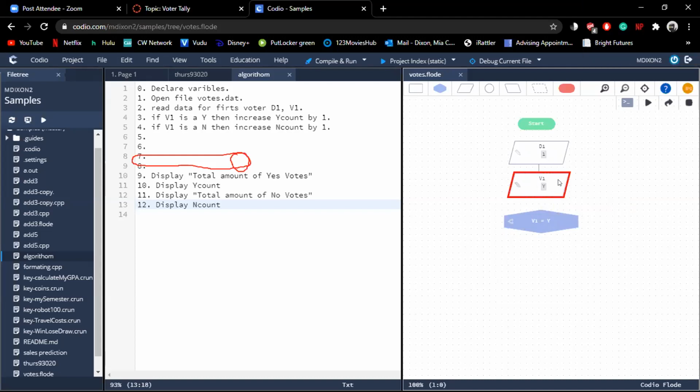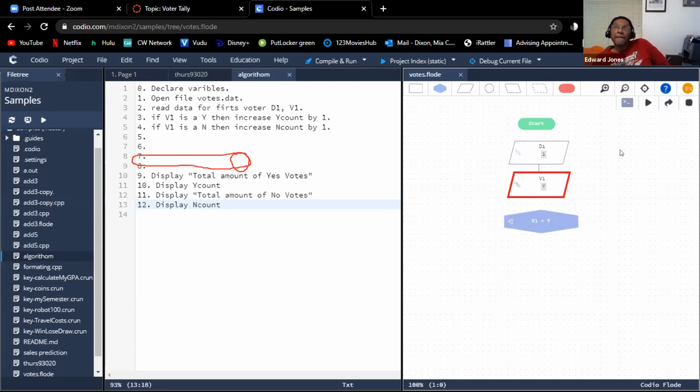Before anything happens, I want to apologize because I gave you false information. There is no character type in Flowgorithm. There is just real, integer, and bool. So how in the world can you have data that's a character? I don't know.